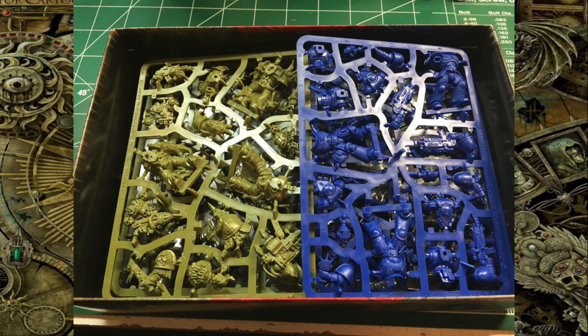It's a decent set. Inside the box, the first thing you're going to see is a whole bunch of sprues cast in blue and green. I would say if you're going to paint these things up for a regular 40k army, you would need to prime them and paint them again. Or you might just be able to get away with spraying them with a matte or satin varnish and then going from there. But the base color is a little strange, so I would definitely think about priming them and going from there.